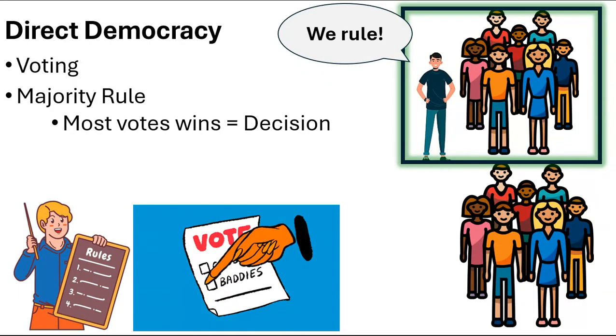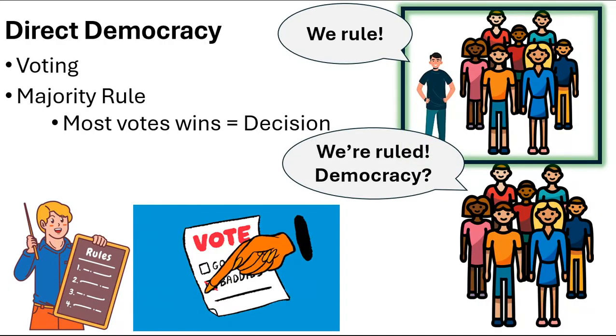That is just one part of democracy. Because if that were the only part, if it were only about voting, then no one would want to join a democracy knowing that there's a chance that you could end up in the minority, the out group, the loser group. And in doing so, you get ruled over. You do not get people ruling. You get ruled by other people. No one wants to join that. So in order to get everyone to buy in, to accept this form of government, you need to add two additional features to a democracy so that everyone feels comfortable joining this, knowing that there are the possibilities that you could at times be in the out group, the loser group, the minority group.